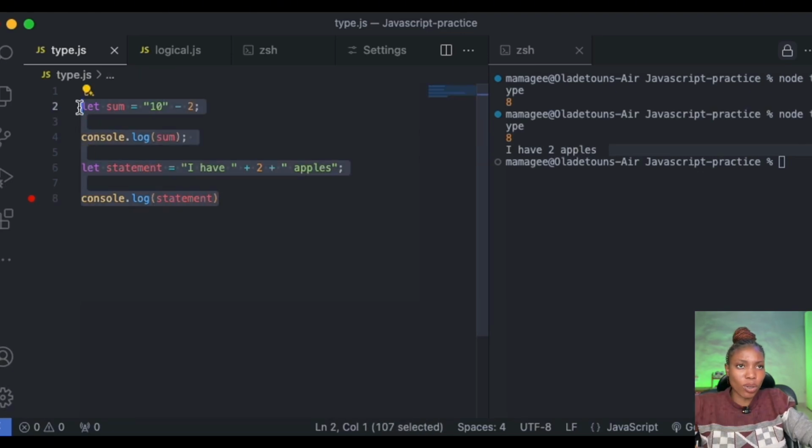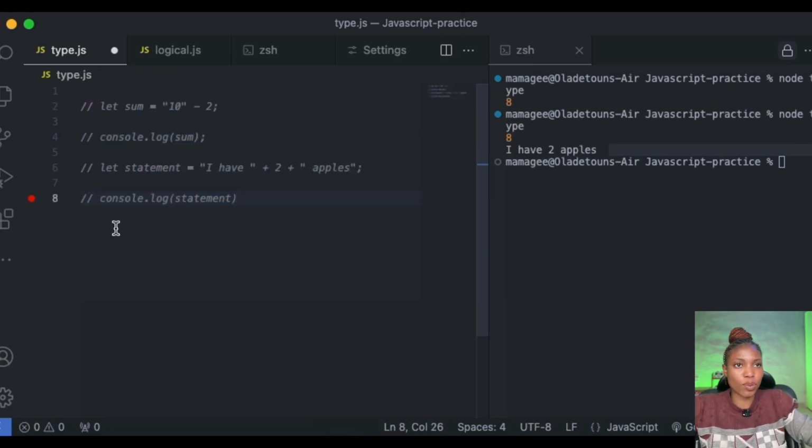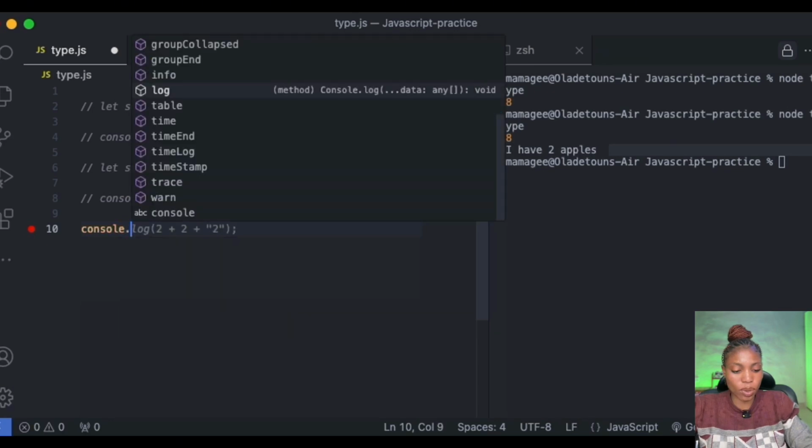And that's not just all. Let me give one last example before we move on to the next point. Let's give another example, say an addition or a multiplication example. Let 5 multiply by 2, but let it be a string. Let's just console.log. Let's not create another variable.